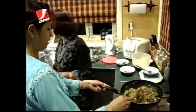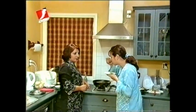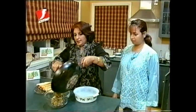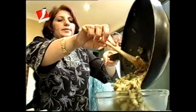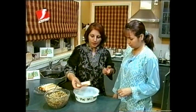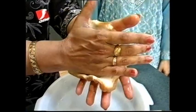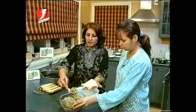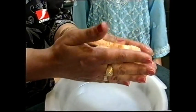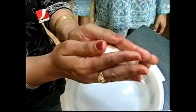The potato mixture is ready to go into the bread. Just taste and let me know how the salt is. Perfect — the potato mixture is ready. We need to let it cool for a while before filling it in the bread. Take the bread, put it in water, squeeze it well, put the potato mixture in — a little bit — and just close it like this. Press it hard so that both ends are joined together and the excess water is squeezed out.